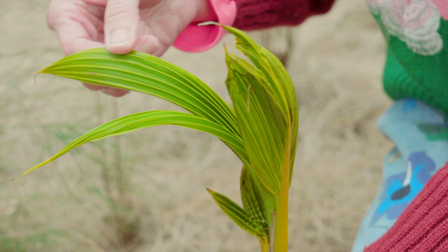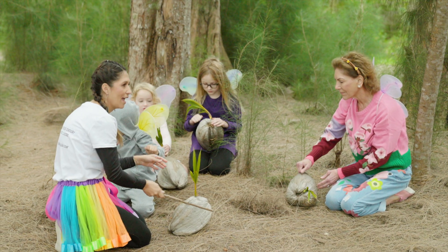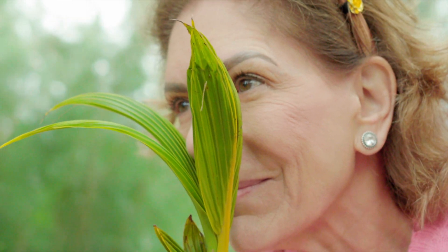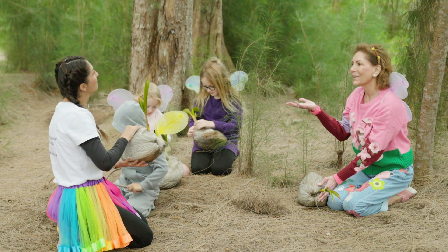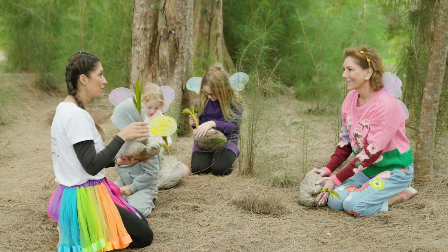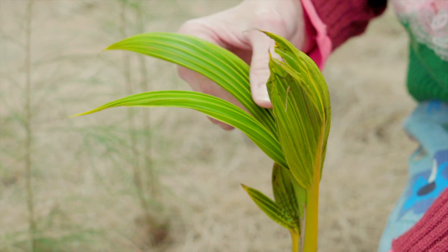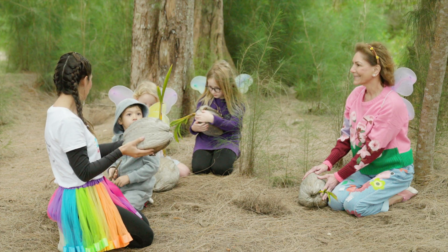It's a coconut! Does it make sounds when we tap it? Yeah, it makes a sound when we tap it. The sense of smell — let's smell it. The sense of taste? No, just kidding, we're not going to taste it. There's coconut juice — before it stems out we can drink the coconut juice. That's a great observation, Miss Penny! Good job. The sense of sight — look at the stem growing out and the roots. It is rooting. This is going to turn into a very big coconut tree!